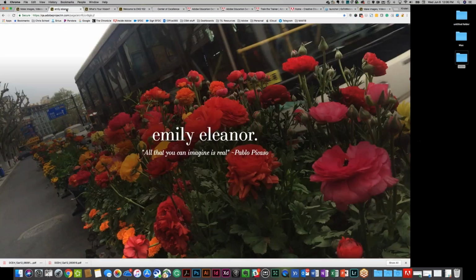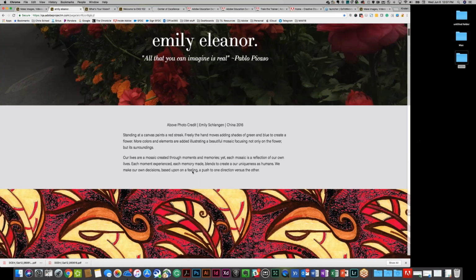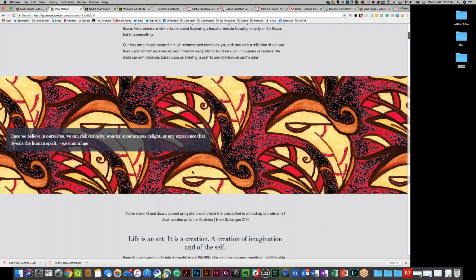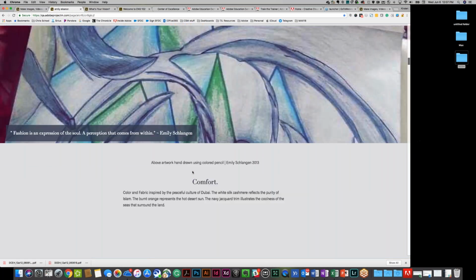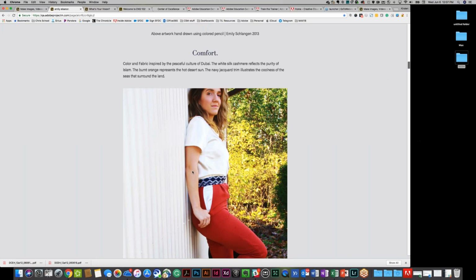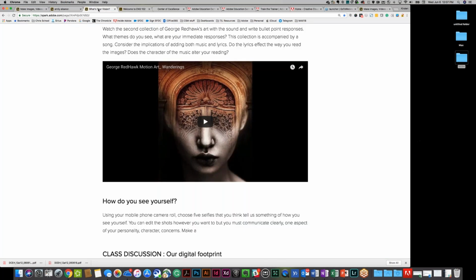So this is a student example of a portfolio and resume that she had assembled. So we're seeing this tool used in a lot of different ways. She goes through a pretty wide variety of items as a part of her portfolio that you can click through and get a feel for who she is and what she's trying to do as a part of her desire to get a job.